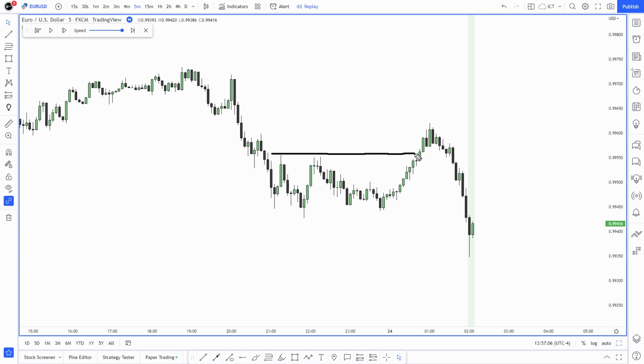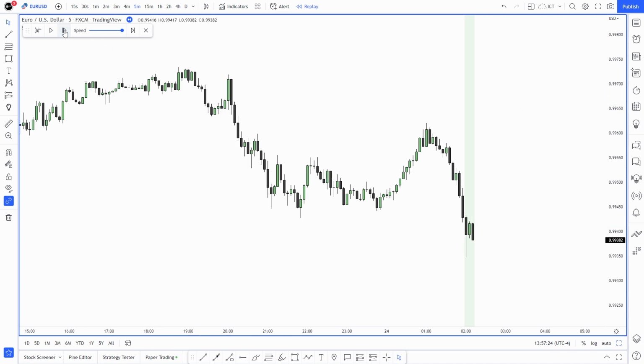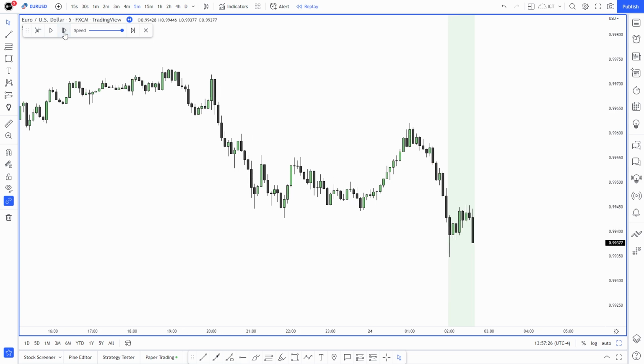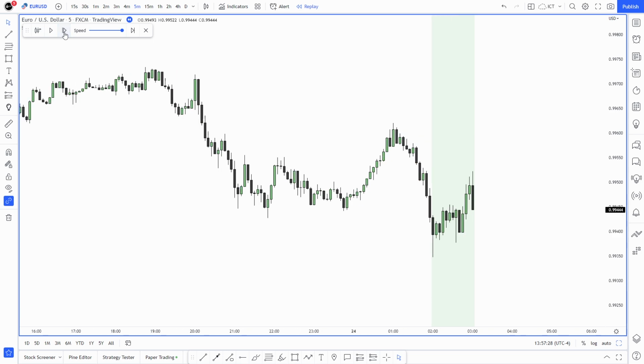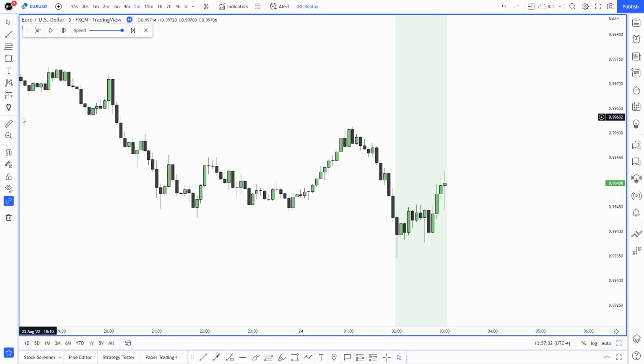We see a lot of sell side, a lot of buy side being taken, and we have some sell side being taken. What do we want to see now? Displacement with the 5 minute that creates a fair value gap and a market shift, and that's what we can buy off of. What do we hit? What do we get? That's displacement. That's something that we can try and take advantage of.